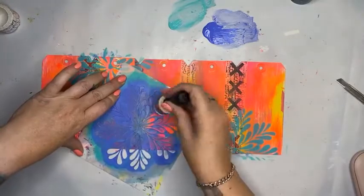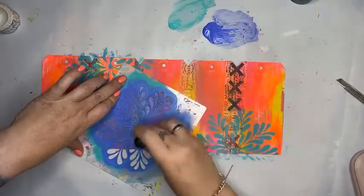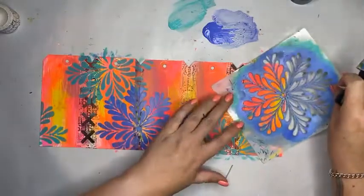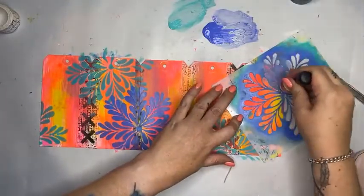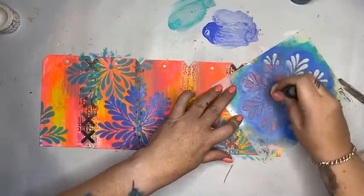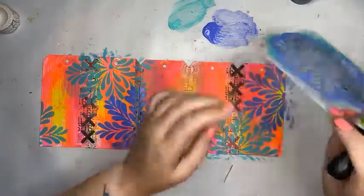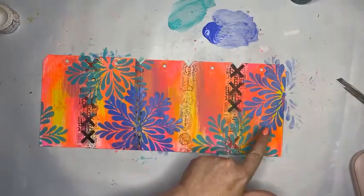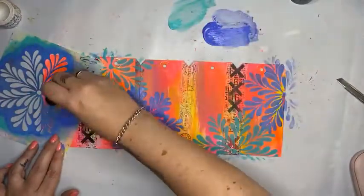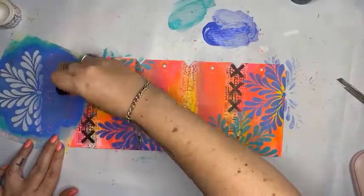So this technique of the layering with the paint and the stencils works great, but the stuff underneath has got to be dry. You need to make sure that your paint underneath is dry or it's just going to get all muddy. And nobody wants a muddied mess because we are using opposite colours. We're using contrasting colours. We need to make sure. And I'm trying to make sure that all my stenciling is touching in one way, shape or form. So even just over here, just a little it's touching. And then back in this corner here is a little bit of overlap going on as well. Like that.